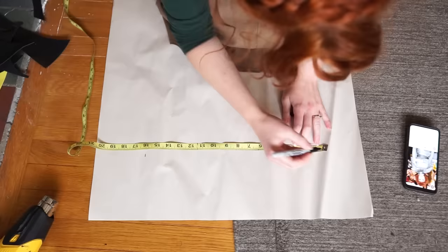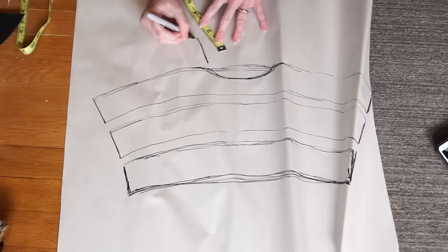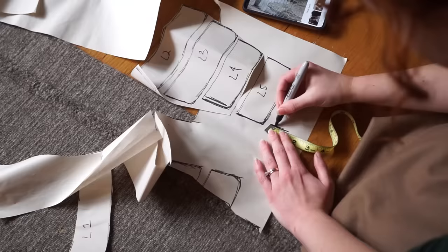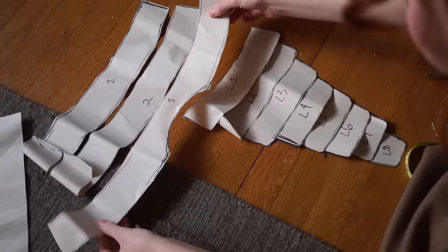So the thigh armor was very intimidating when I first looked at it, but once you break it down, it's not so bad. So up top, there are basically three rows of the plates. And then after that, I broke it down individually, and each leg had 8 different plates. I just used my best judgment here, scale each of the plates a little bit smaller than the one that came above it.